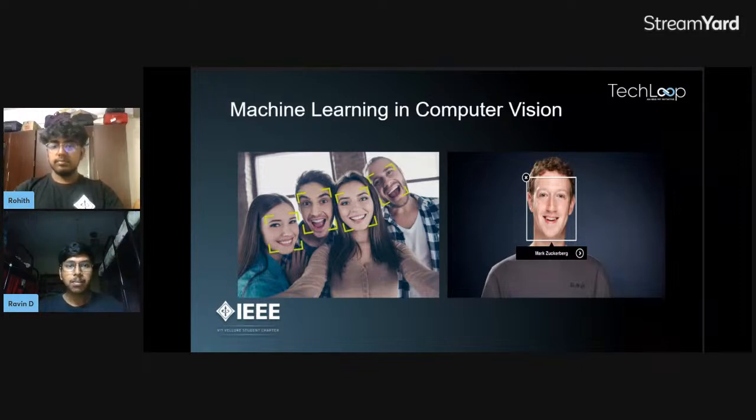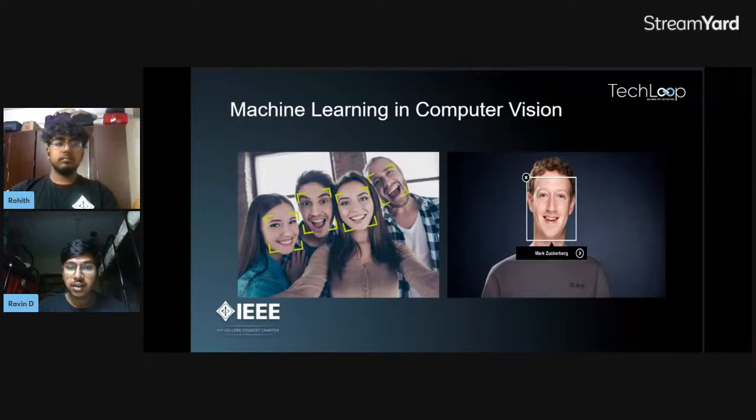For example, in the left image on the screen, if we are opening a camera app on our mobile phone, it starts to detect our face, right? It just detects the face, but it doesn't actually recognize our face, like this is Raven, this is Rohit. It's not recognizing the people, it's just detecting that here's a face, here a person is there, and on the left side there's a person. But actual recognition systems come in applications like Facebook and Instagram, social media. You can see that it tags the people, as shown in the right image.